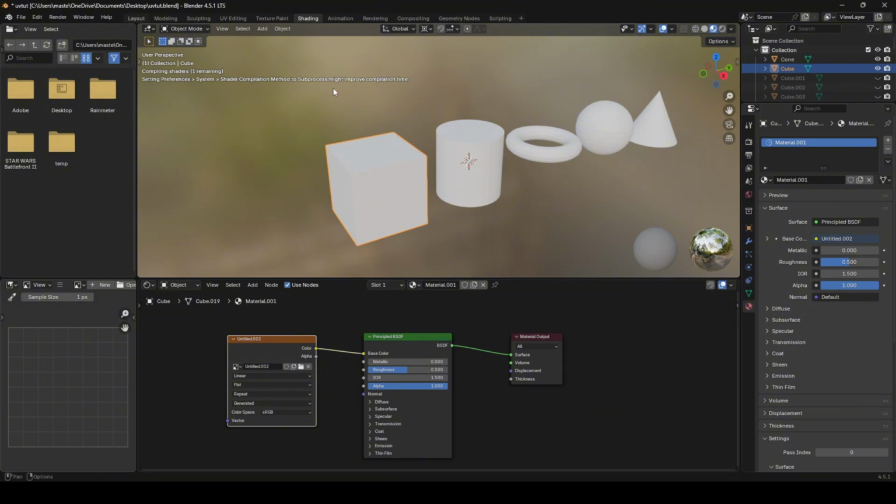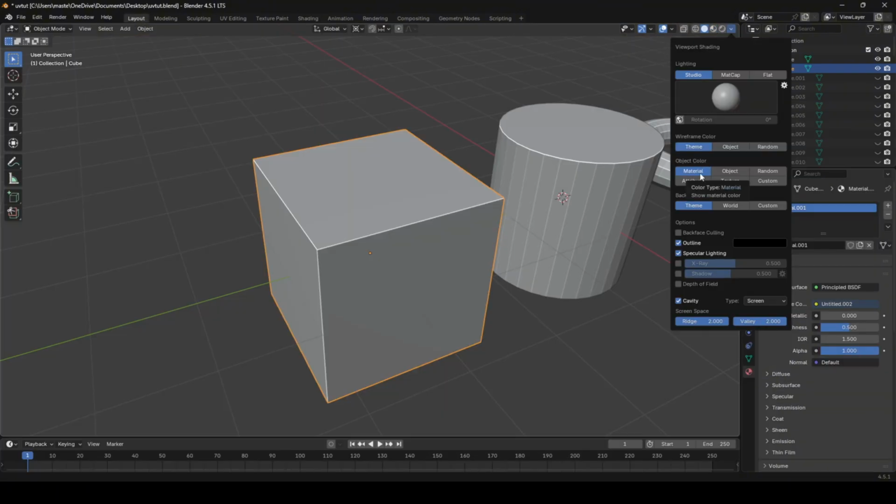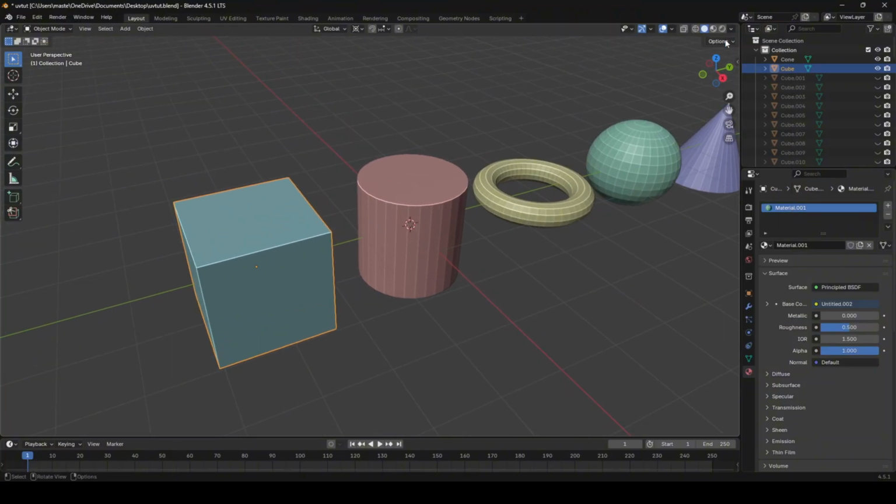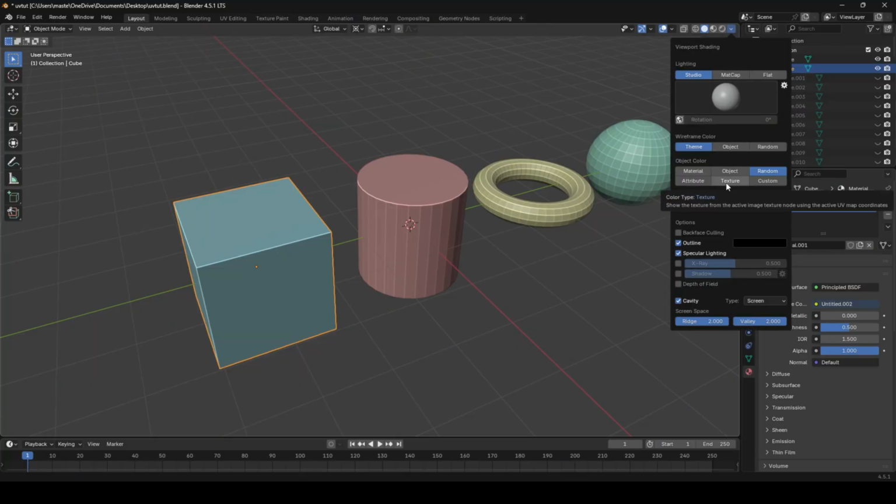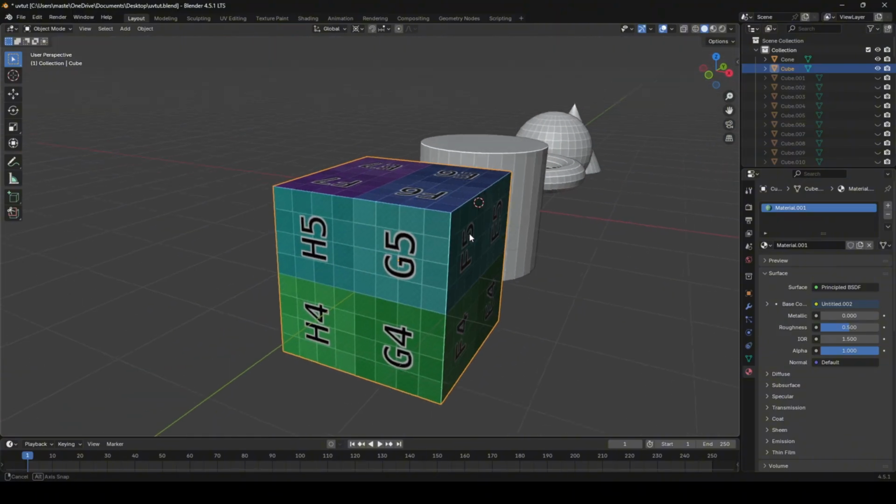So we'll go back to layout, and if you go down to this drop down right in the top right corner, it's gonna say material, object, random, attribute, texture, custom. Obviously, random just gives you random colors so you can differentiate your parts. We're gonna do texture. So now you can see the UV map.